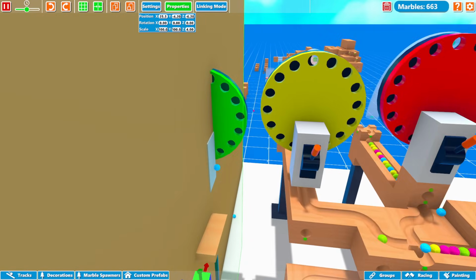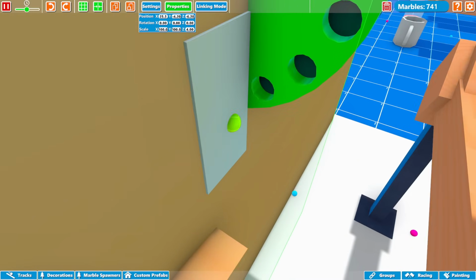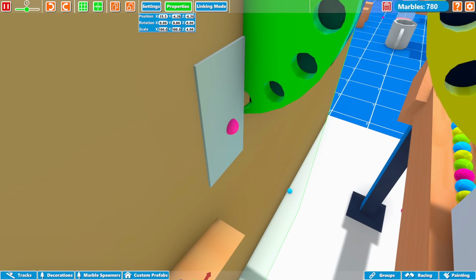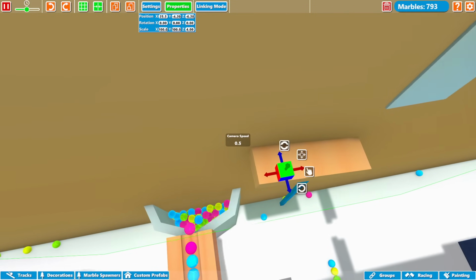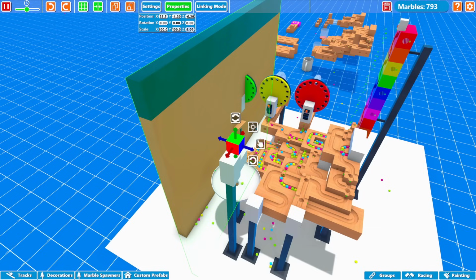Let's spawn in the marbles now. Oh no, it's working. Oh no, we've broken the spawner. They're coming out the side of it. The piston's so big, it's not letting them get on the wheels. Oh no, guys, we've completely broken this marble run now. This is a disaster. What if we do this as well?